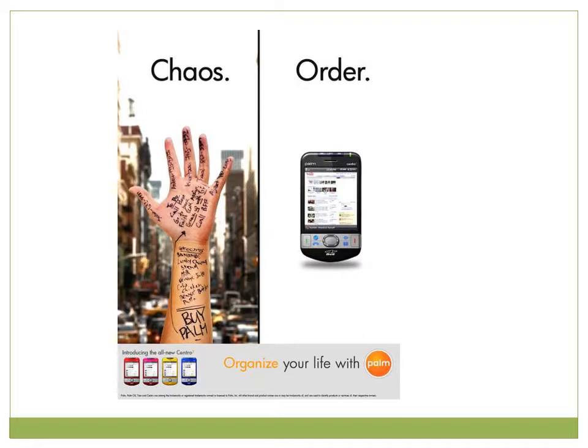So let me give you a chance to answer. This image is an advertisement for some kind of device, Palm, I don't know if it's Palm Pilot, don't judge me, okay? On the left side is a hand with a bunch of writing, numbers, notices, and it has the word chaos, which means not in order, crazy, yeah? And on the right side is our amazing device, and it says the word order. So it's telling us that if we buy this thing, maybe we will have some order in our lives.